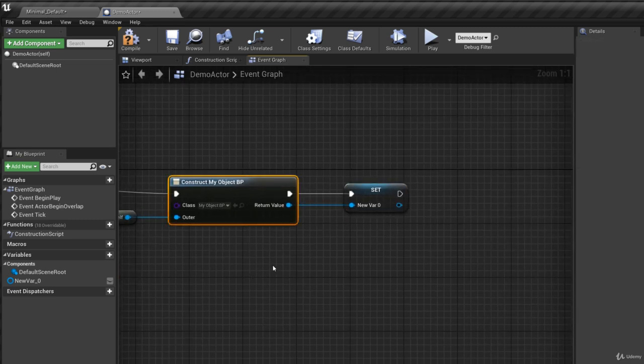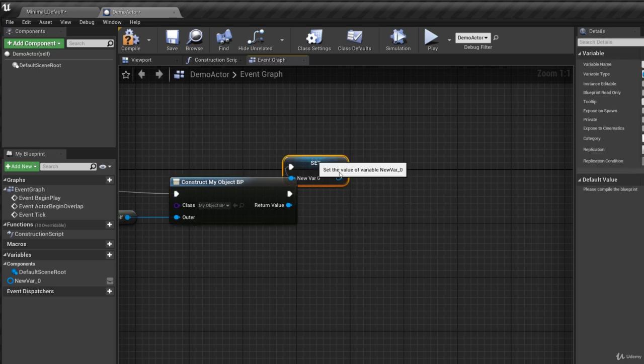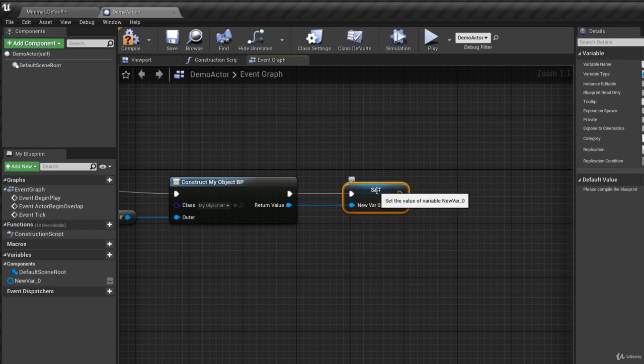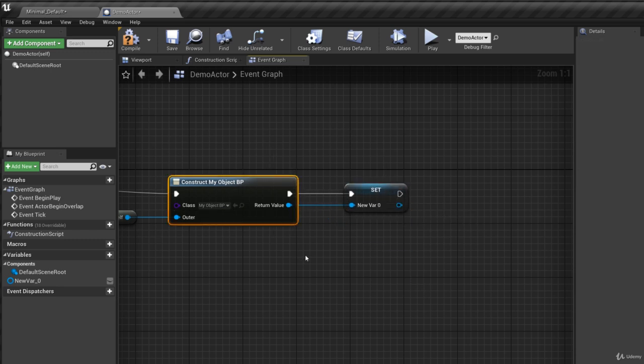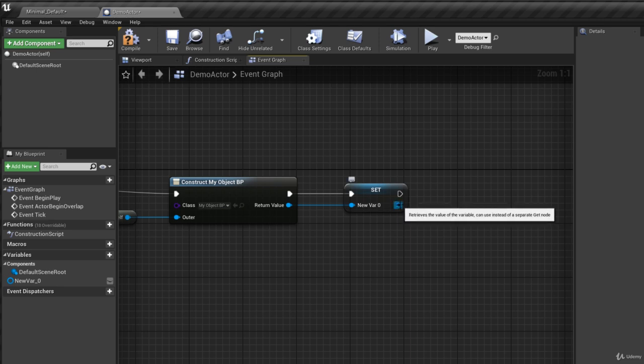So again, it will construct that. This is like the constructor that it calls. That's like calling new in C++. So this would usually be on the left. You set this equal to what you put in the constructor, basically. You can think of it that way. Things are a bit reversed and a bit weird in blueprints. We just have to get used to it.